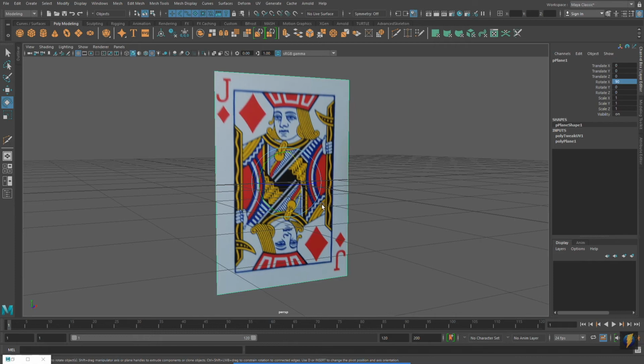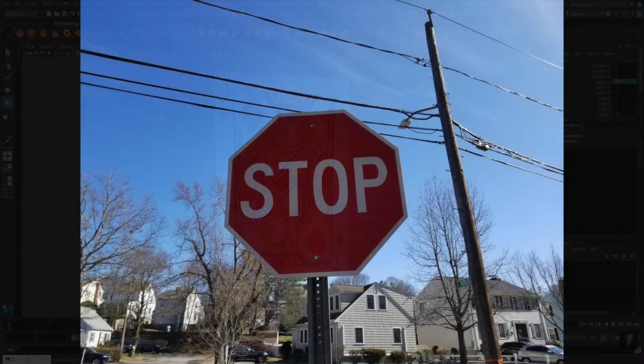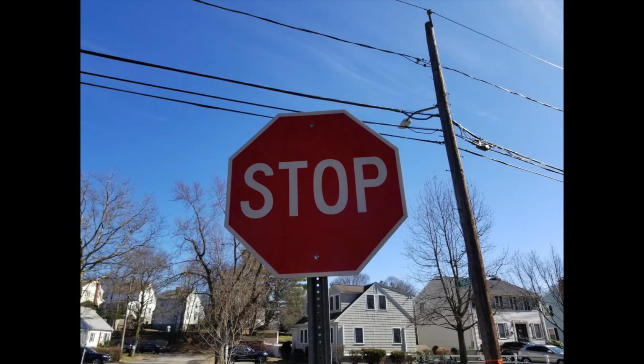We'll now take a look at a second example. This time we'll take a look at a stop sign. Again, notice that the image itself is not ideal. Not only is it not a square image, it's also been taken at a vantage point lower than the sign itself, giving a sense of perspective.